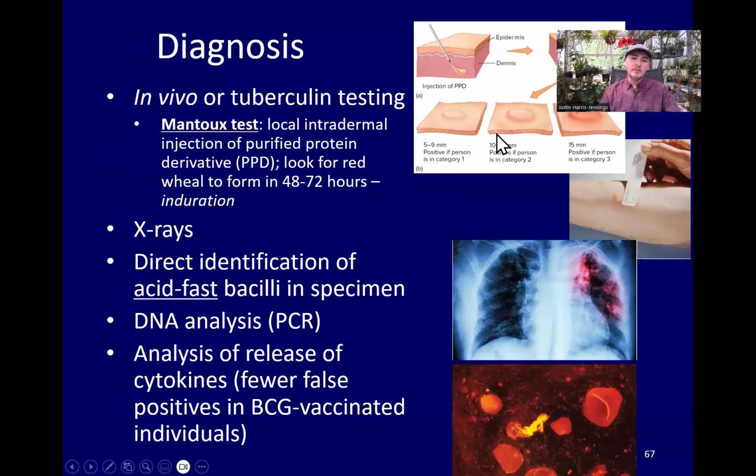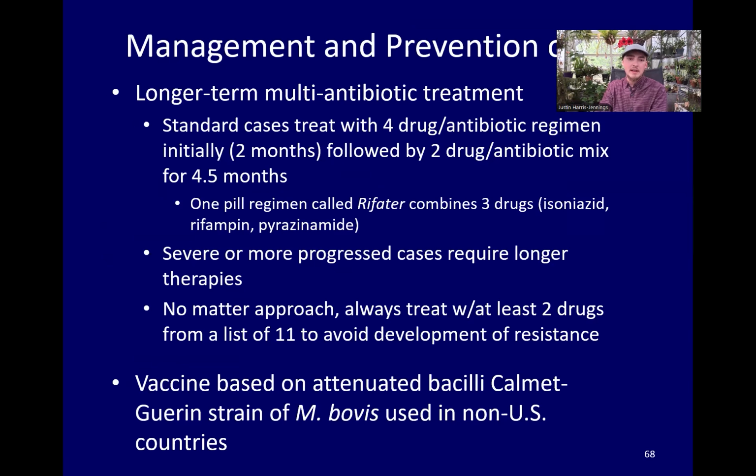You can diagnose this where you inject a little bit of purified protein into the skin, and if it reacts, creates this swelled region, you'll be able to see if you are positive or negative. And the severity of it allows you to see how far along you are in that infection. You can see these tubercles on X-rays, and then you can also use PCR to identify the bacteria. Again, we have really long treatments of antibiotics to really get through the infection.